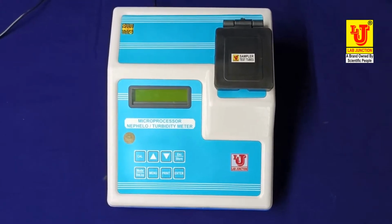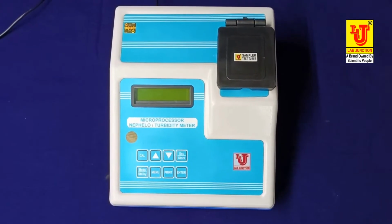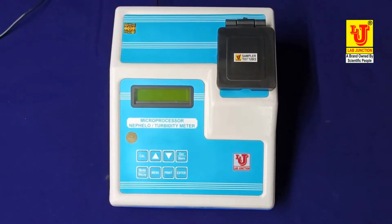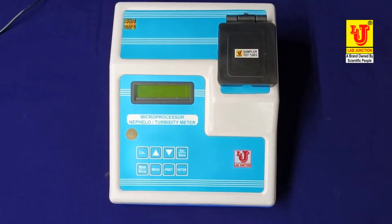Ten NTU, 100 NTU, 200 NTU, 400 NTU, and 1000 NTU per JTU.